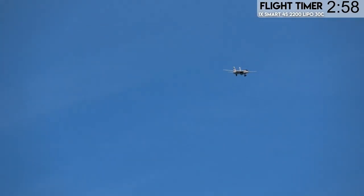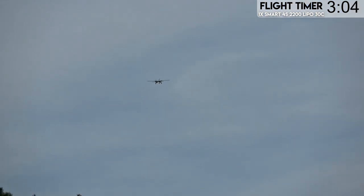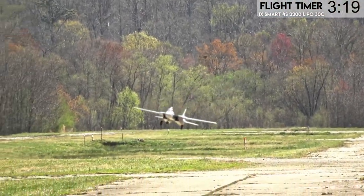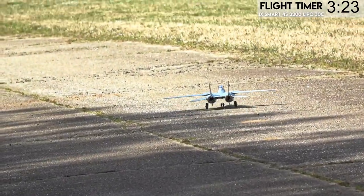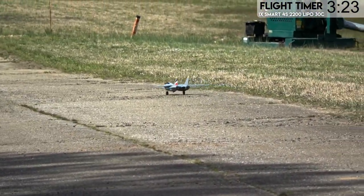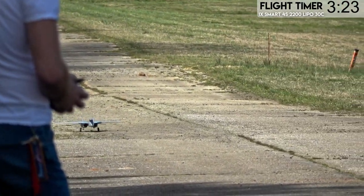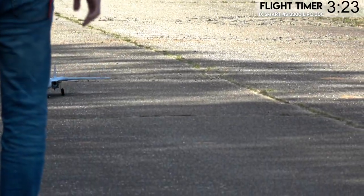All right, let's bring her in to land pretty soon. 14.9 volts — getting just about storage voltage here. Get her over those trees, line her up, and we'll give you guys my final thoughts on her. Line her up real nice — nose down. It's a little tricky to land without rudder, so definitely don't fly it on a crosswind day. No grease-and-landings for me today with this jet. 15 volts. I got to bring a push broom out here and clean off this runway.